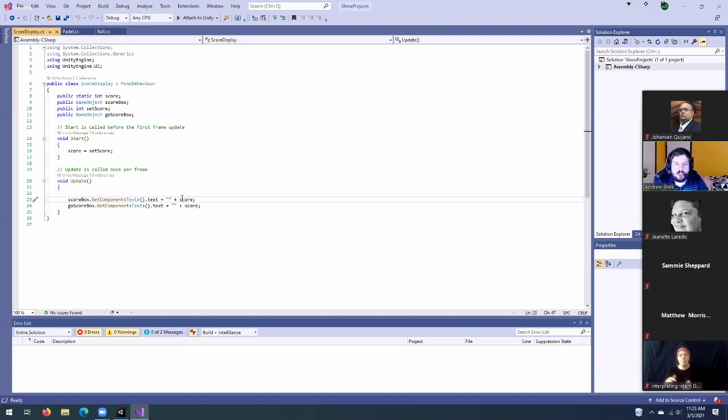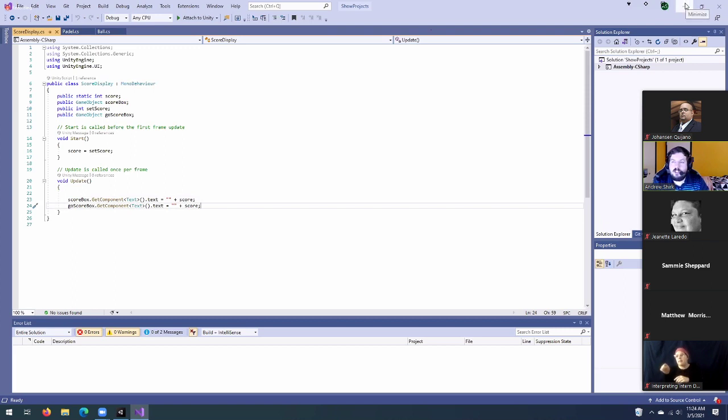This is a static thing that will not change. And then we want to do plus score so that it will then include the number from the score variable. And we did the same thing here for the other score box for the game over. And both of which we close off with the semicolons.